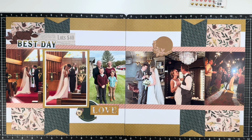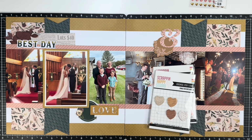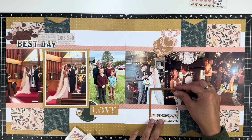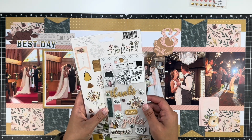And then you can see on the bottom of page 1, I added a circular piece, I think it's supposed to be for journaling, but I liked that as a layering piece. And I added the word love down at the bottom. And then just playing around again with the different pieces that I had left in the ephemera pack, I found a gold journaling spot too at the top there, and then the ampersand, and I just really loved all of the colors of everything, and so I just wanted to use it up.